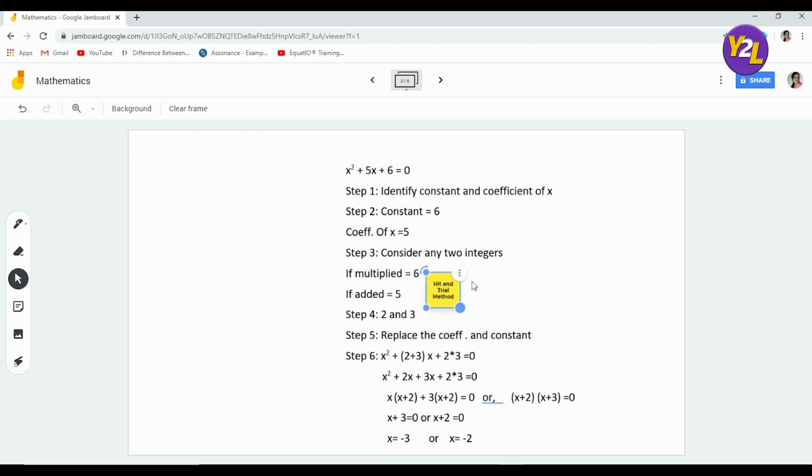You can resize it and put it here so that students would remember it. Now 2 and 3, hit and trial method. So as a teacher, it's very easy for you to explain something that is already there with you, and the good thing is you can further edit it, annotate it, add or delete to it. Whatever things you want, you can do with it. And then laser option is always there.